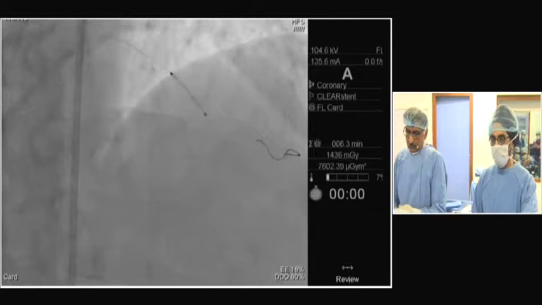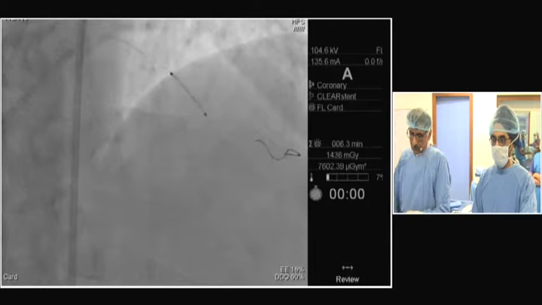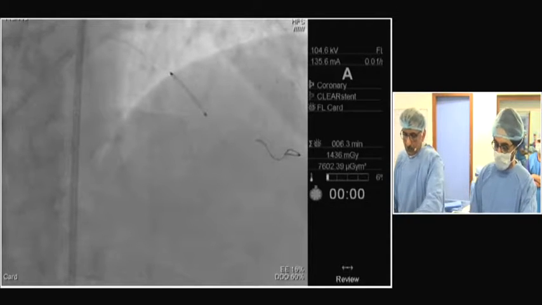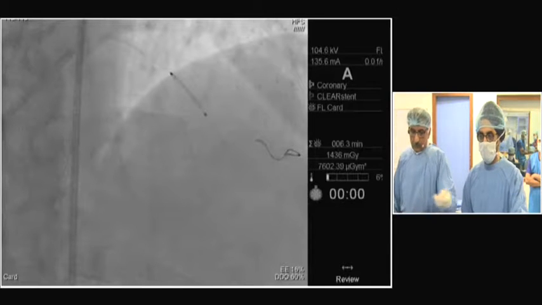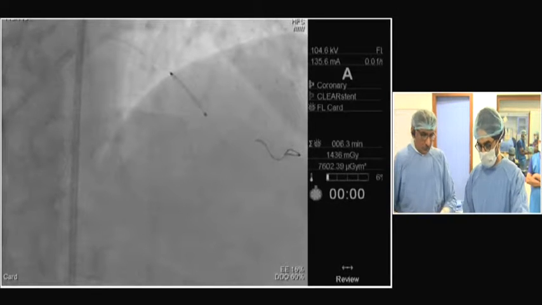The discussion between bypass surgery and PCI was done with the patient, and he opted to get a PCI, despite being told that his MACE rate may be higher with PCI.